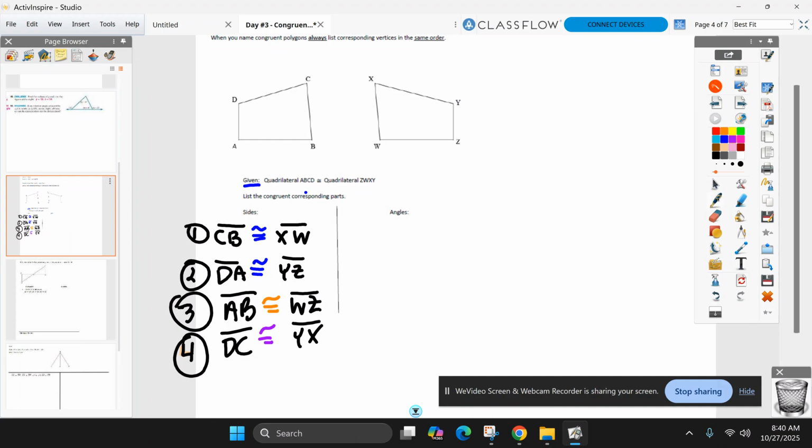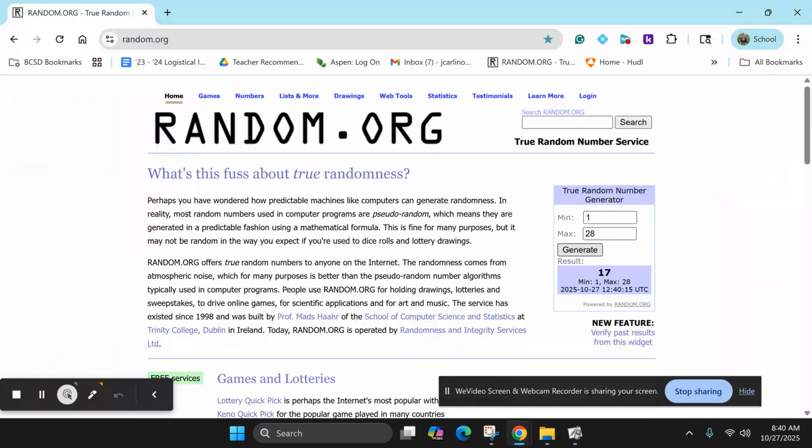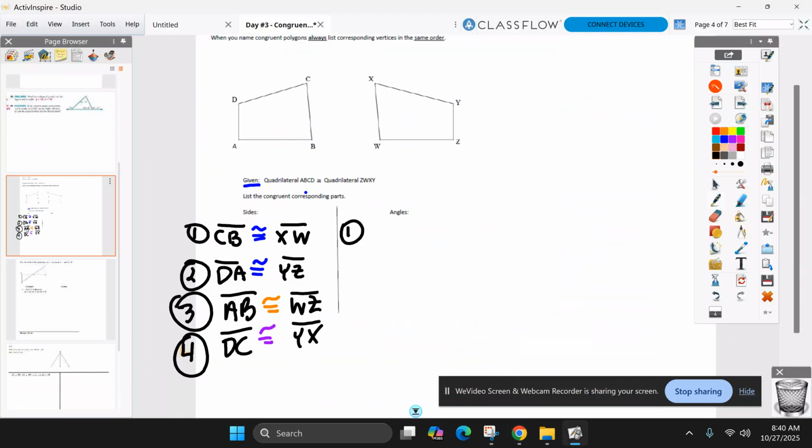Next up, how about angles? And just to make this go quick, can you just name it with one letter, please? Name the angles with one letter. Here we go. What angles match up? Give me a pair. Lola, what do you got? Angle Y. Yep. Angle Y and angle D. I like it. Angle D and angle Y match up. Same thing as the sides. Because the figures are congruent, so are those angles that Lola just gave us, D and Y.